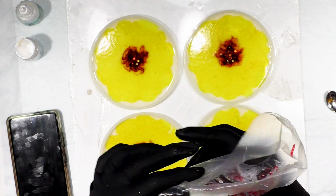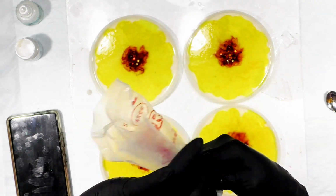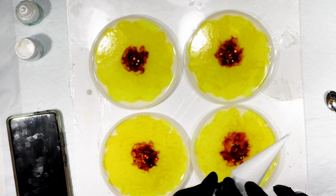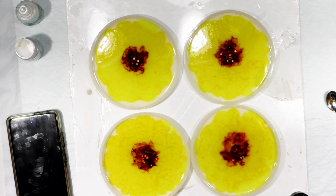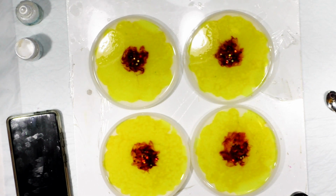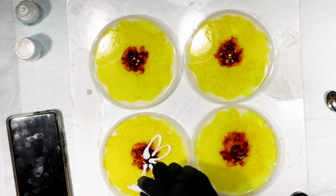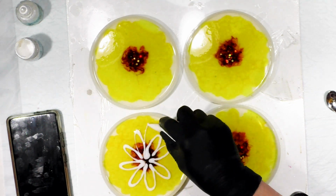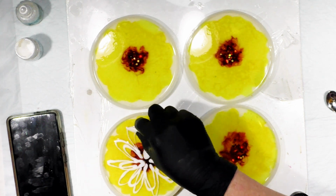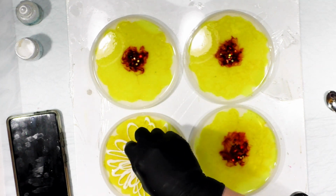Okay, just going to push that down, twist really tight. Cut off the tip. My scissors are bad. And we're going to just start doing kind of long petals. And just kind of staggering it.